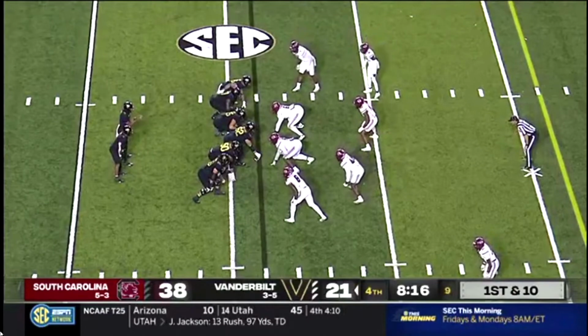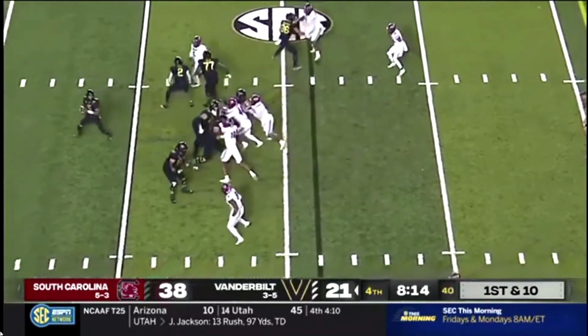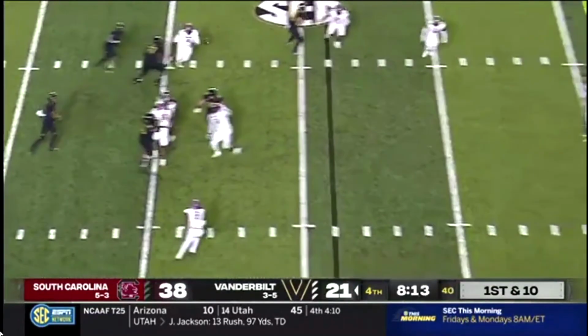All right, so on this play, our line, it's not that they're not getting penetration. They just drop back here. Basically, Vandy is just dropping back a lot at this point because they're realizing they can't stop our D line from penetrating. So they're just trying to give Mike Wright as much space and as much time as possible to get the ball out of his hands.